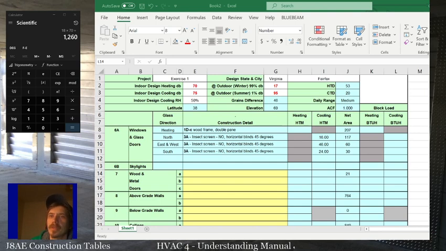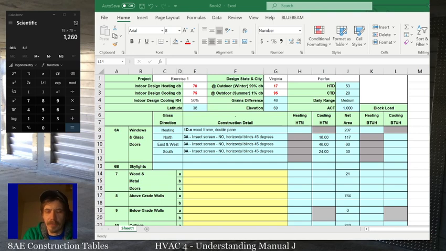What the heck does CLTD stand for? I always think about it in my head as the effective cooling difference, but I always forget what CLTD actually stands for. Let me see if I can find it real quick. Cooling load temperature difference, I think. Yeah, cooling load temperature difference.